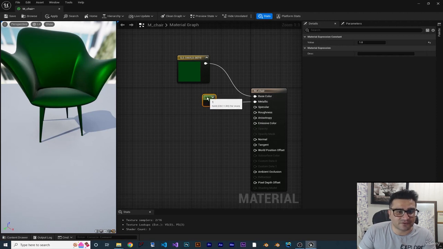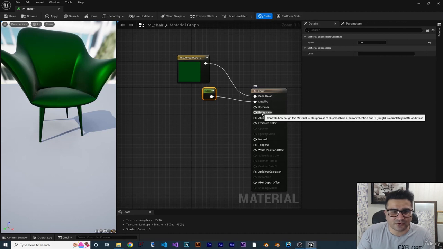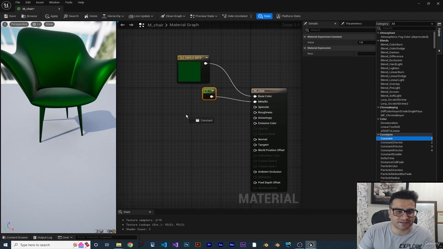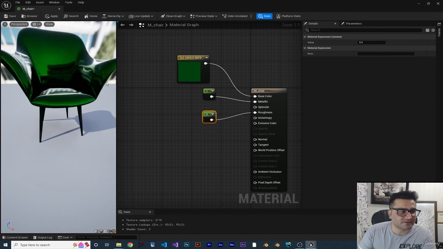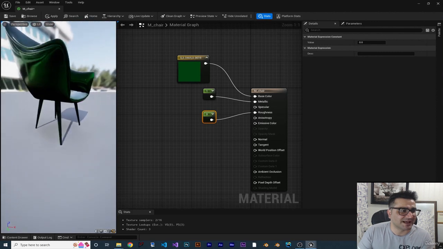And like we have it for metallic, we have the roughness as well. If you want to create something that is shiny, you can use this roughness, and if you hover over it, it will tell you. If you put 0 in here, it's smooth like glass, but if you put 1, it will look like, for example, rock or whatever, right? So let's just use another constant in here, drag and drop it here and connect it to roughness. And now you can see that it fully works like a mirror or glass.